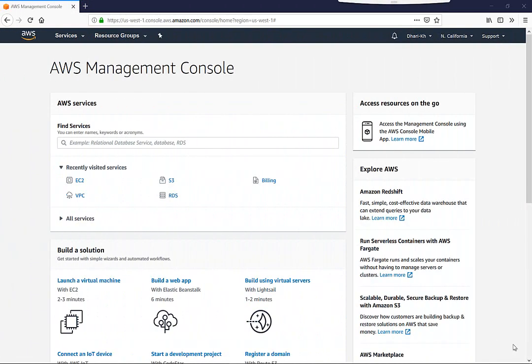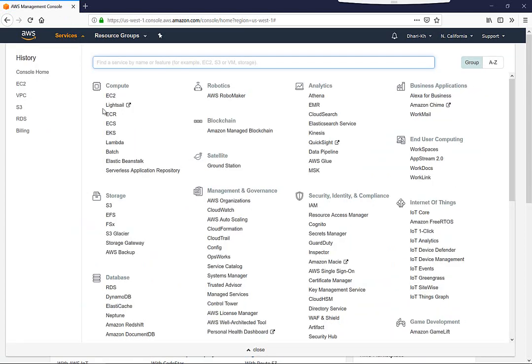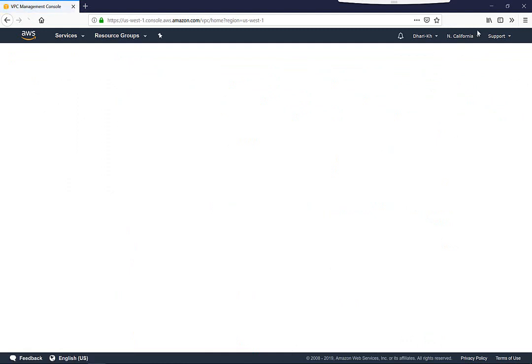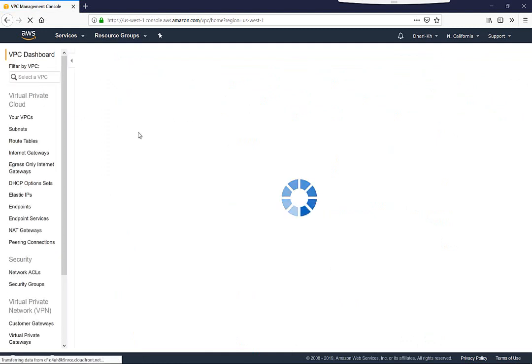We're going to do the Elastic Load Balance lab here, and as you can see, I'm in the North California region here, and as you know, the load balancer will be in the same region but in different availability zones. And I start the lab with you from scratch. So I just go to the services here. I start to do the VPC first. So I go to the VPC here. Again, I'm in the same region, North California.